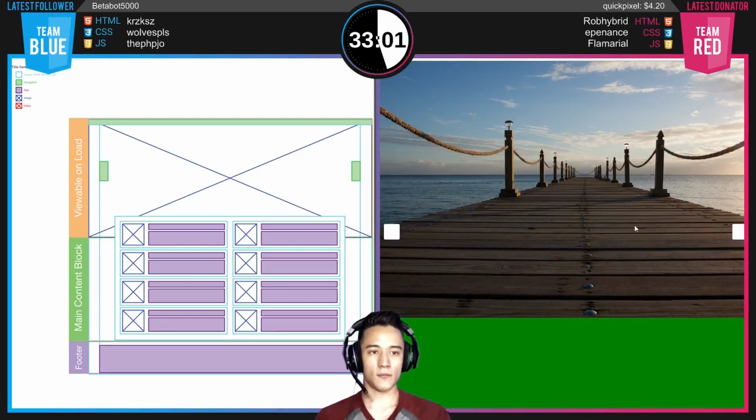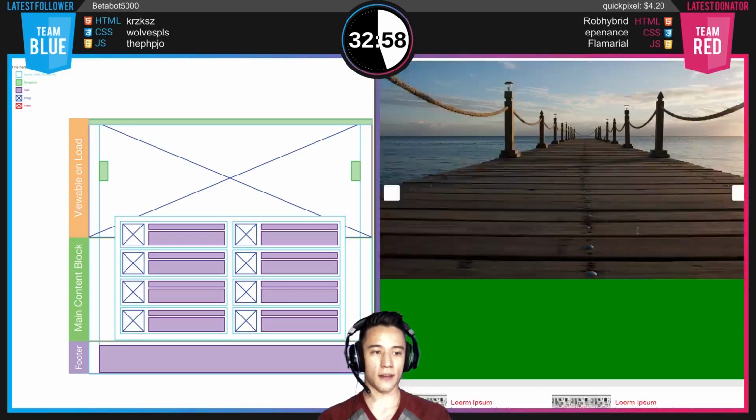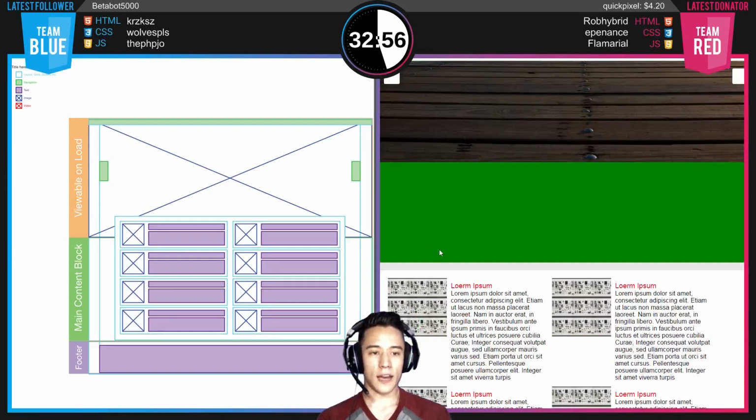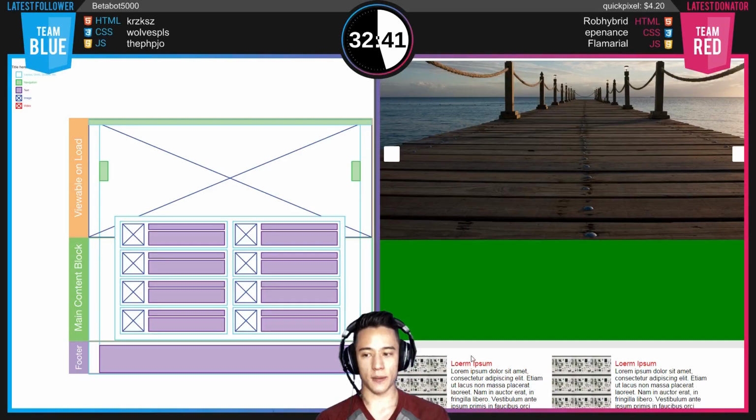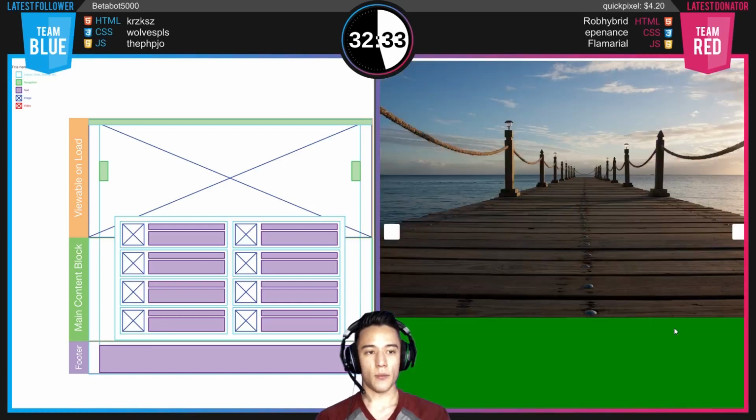So I've refreshed. It's just going to take a moment. Okay, this is what they got. They're definitely a lot closer. All they have to do is give this a specific width, smaller. I would probably go with like 90% on this white background. That's a div. And then I would position it absolute to bring it up higher, or use margin negative top. But I would say using position relative and subtracting from the top would probably be better.